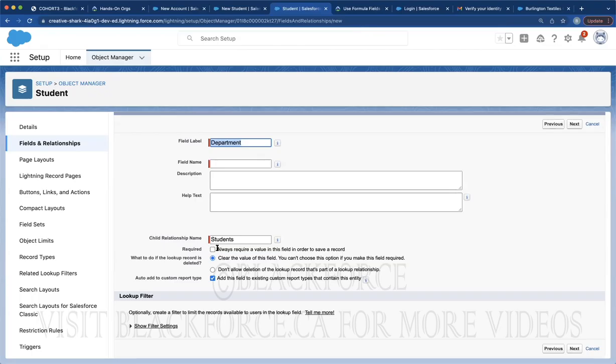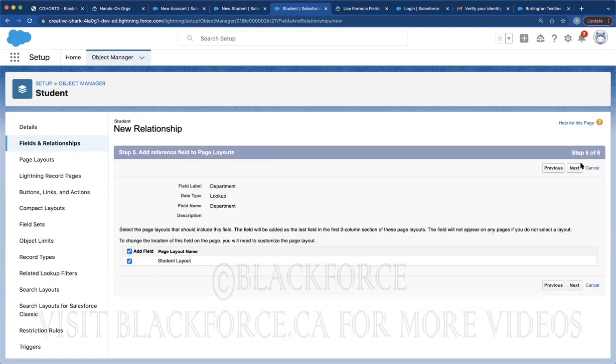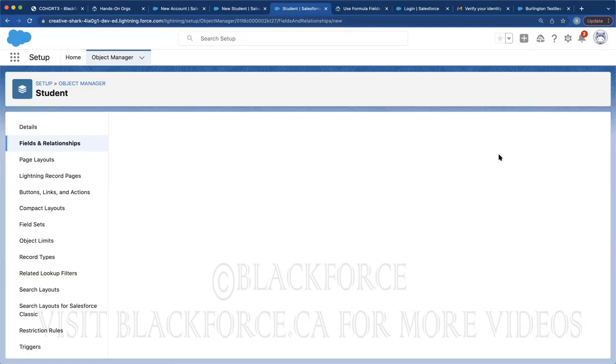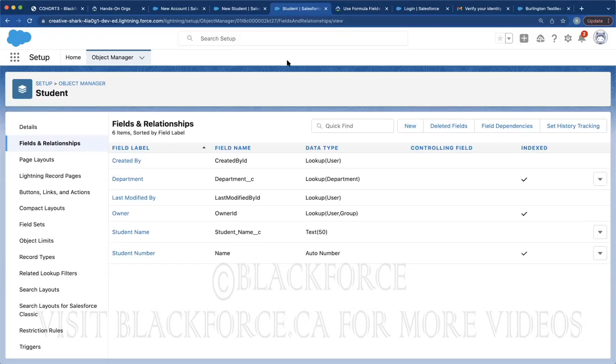This is where you make lookup a required lookup. But this option is not compulsory for a lookup. If you check this option, then you're literally turning it into a closely coupled relationship, but you don't want that. Okay, then you save. You've created a lookup. That's it. You've created a lookup between a student and a department.